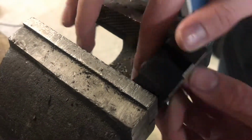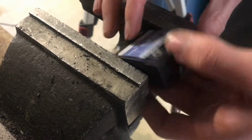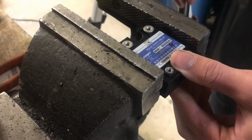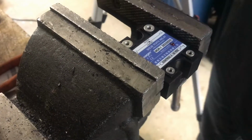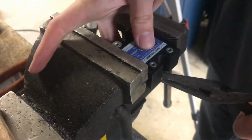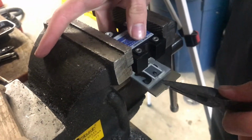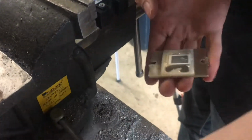So the first step is to remove the heatsink back plate. The best way that I found to do this is to put it in a vise so that only the plastic is being held, and then with a pair of pliers, grab onto the metal tab and bend downward until the heatsink is removed.